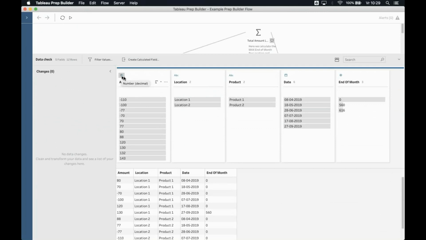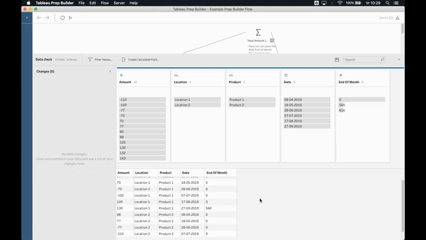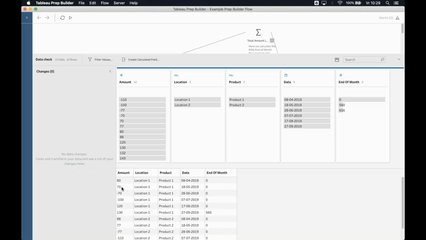Here I have a numeric value, here string values, and at the date I have date values. At the bottom, I have the file completely explained to me: amount 80, location 1, product 1.